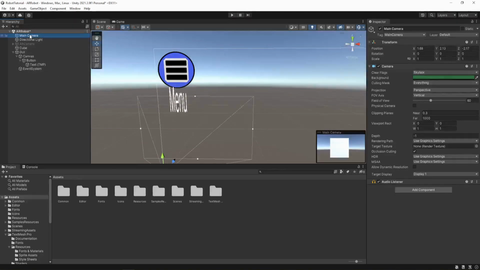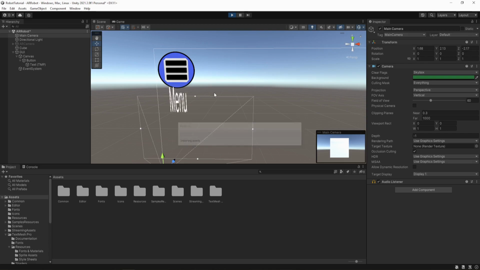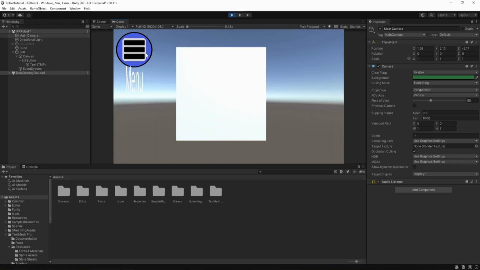And for the main camera, as you can see, we have the perspective view right here. But you can also change it to a solid color if you like that development better and it's easier to identify the different aspects. I'm just going back to Skybox, and in this case we can start the view and you can see it's a little bit more clear. The text, however, is not really visible, but I don't want to use it anyway, so we are going to delete the text anyways.